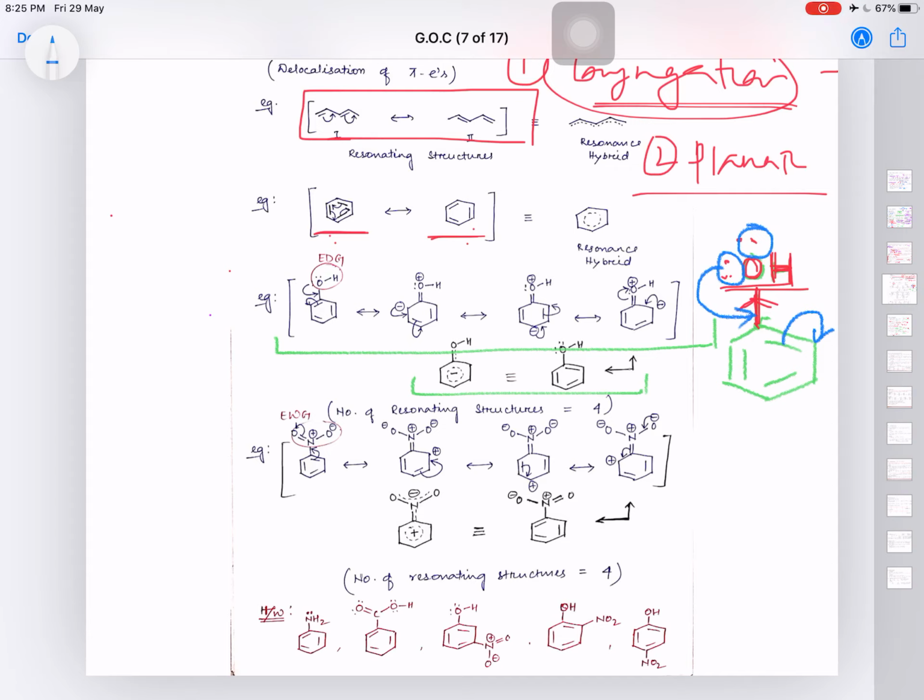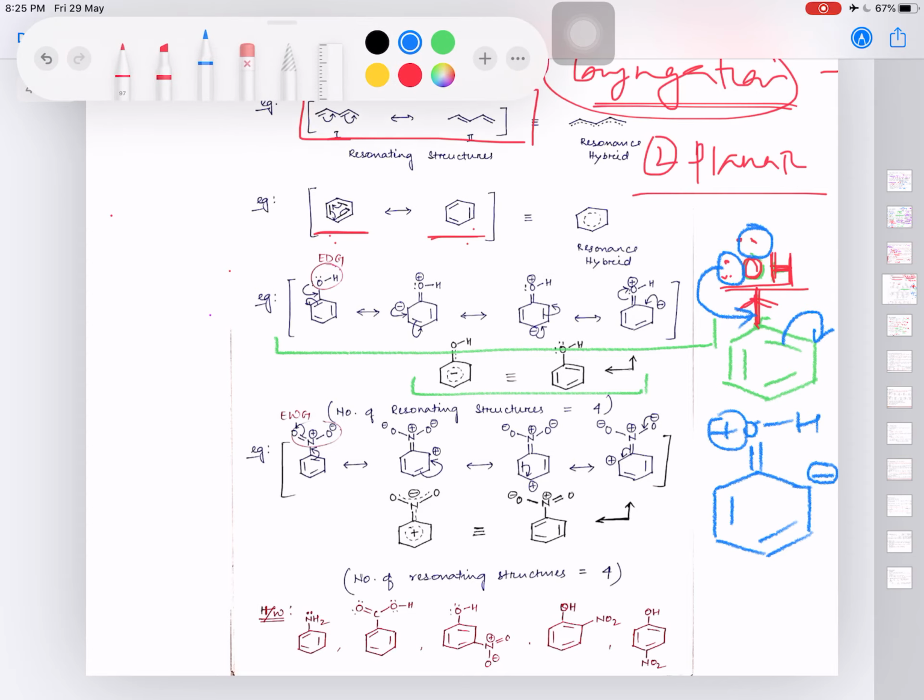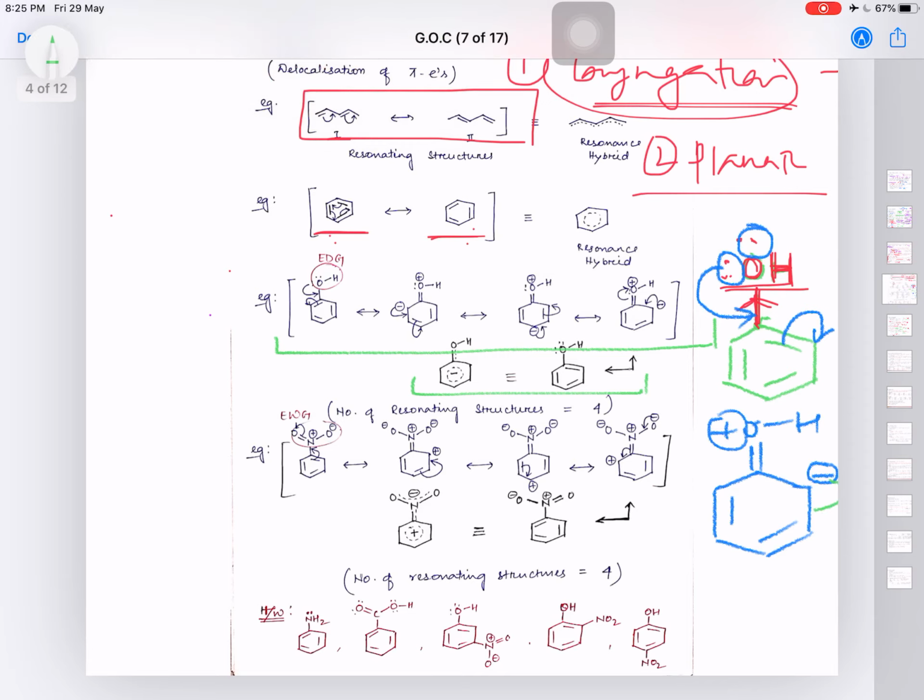This is the first step. You see, the first arrow will go to the bond, the second arrow will go to the atom. So you just do it like this. In the second structure we'll get a minus charge on the atom where this arrow is ending. And we'll have this double bond, and since oxygen is having 3 bonds, it will have a plus charge. Now you will just follow this movement of arrows and carry on. Second one: this minus charge will go to this bond and this bond will go to this atom, and this cycle will go on until you get the first structure back.